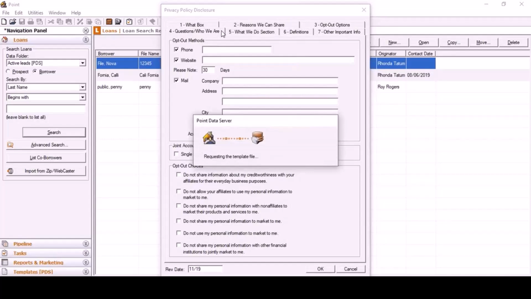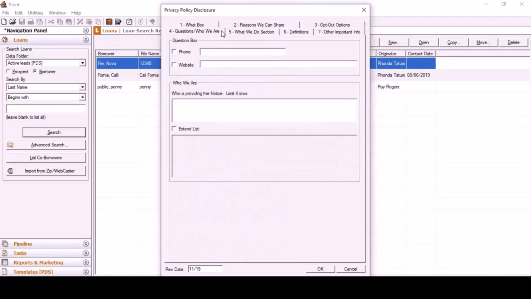All right, so moving over to the questions, who we are section. This section contains vital contact details and specifies the organization accountable for the notice. This part is intended to provide information about the company, which will be displayed in the questions section and generally encompasses contact information, a phone number, and website where borrowers can reach out with inquiries regarding the privacy policy.